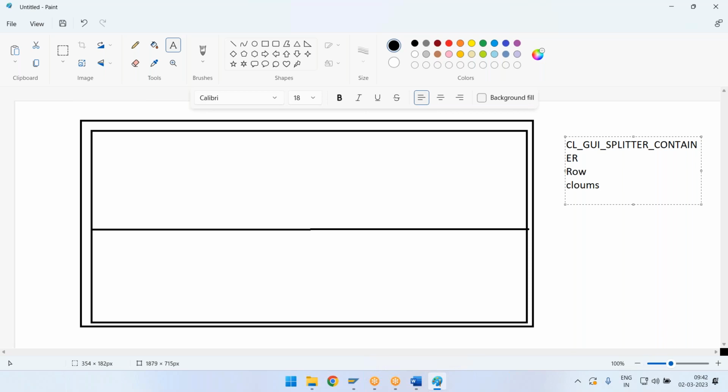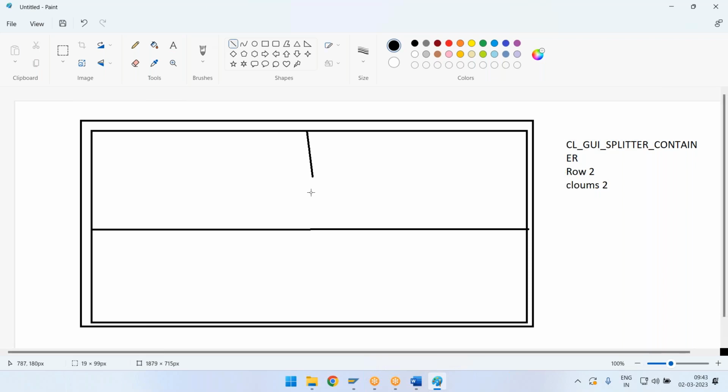So how many rows you want to split and how many columns you want to split? Let's say 2 rows and 1 column. So this is how the output will be. So first row, second row, and you will be having only 1 column. Let's say 2 rows and 2 columns. Now it will be having your 4 ALVs. You can split it like this.